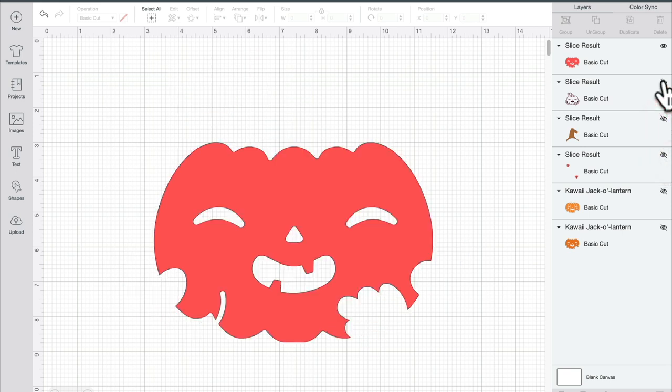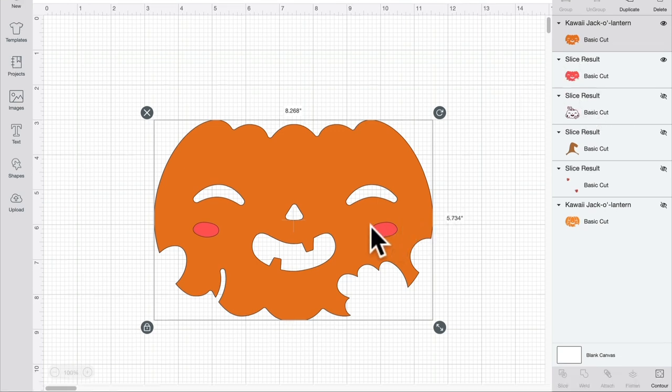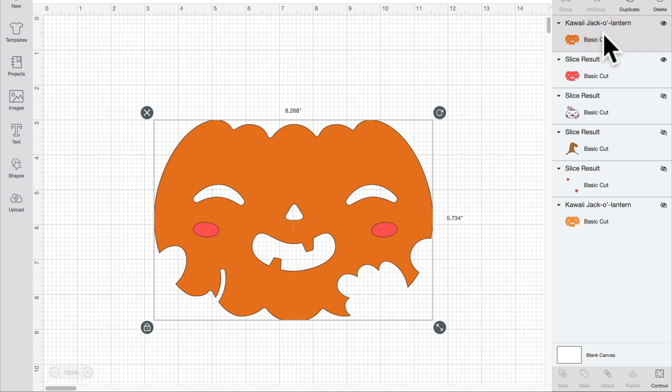We're going to hide these three layers, and then we're going to bring back this layer at the bottom. And again, I'm going to arrange and center front. Now you'll see the only difference between these two pieces is that cheek cutout. So rather than cutting out this whole layer, we don't need to, because we only actually want the little cheeks. So again, I'm going to select this layer, hold down my shift key, select this one, and slice.